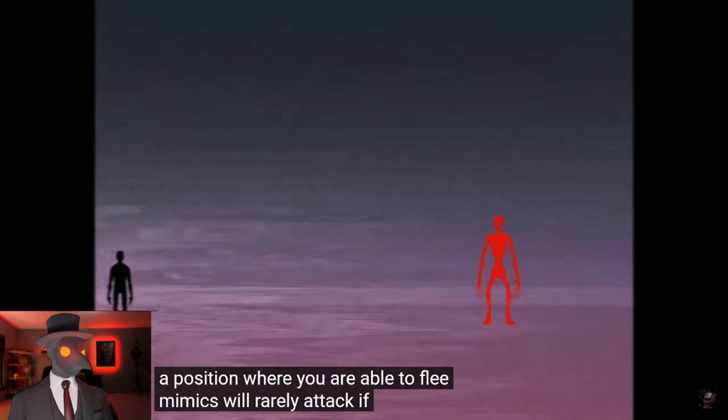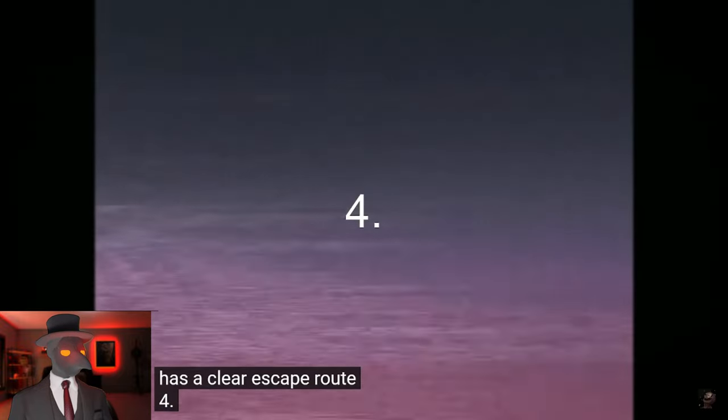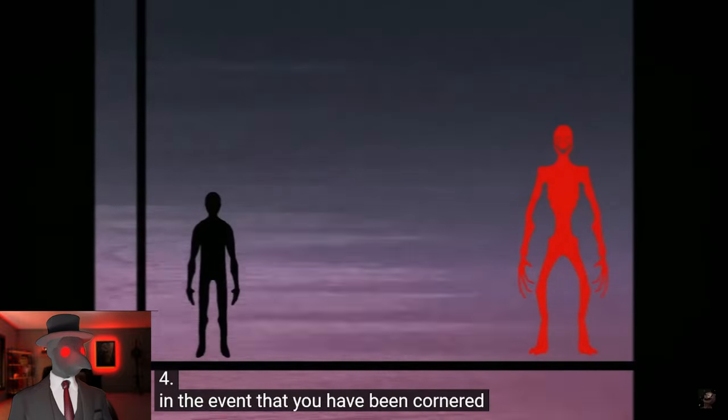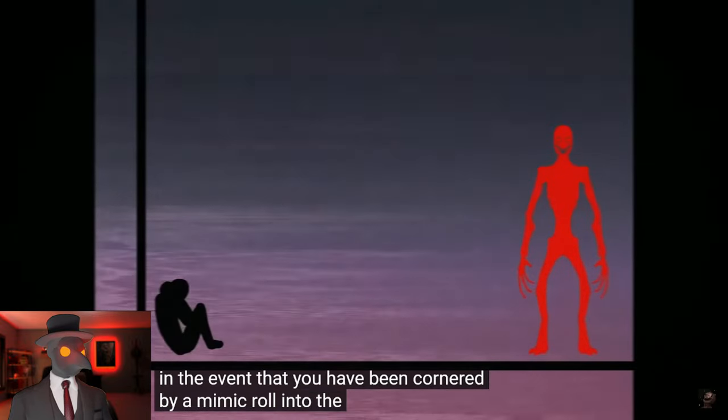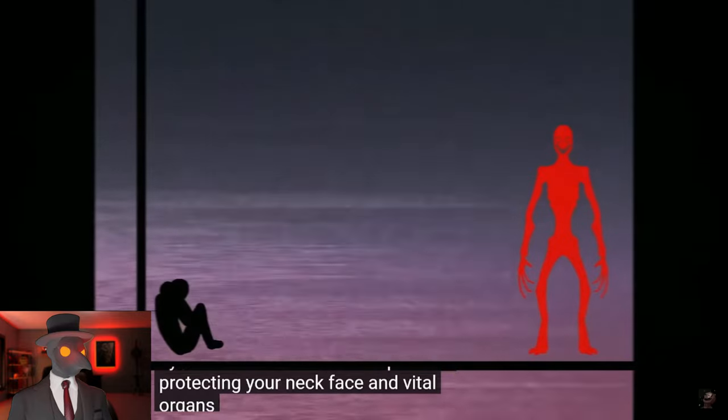Mimics will rarely attack if a person has a clear escape route. 4. In the event that you have been cornered by a Mimic, roll into the fetal position, protecting your neck, face, and vital organs from attack.